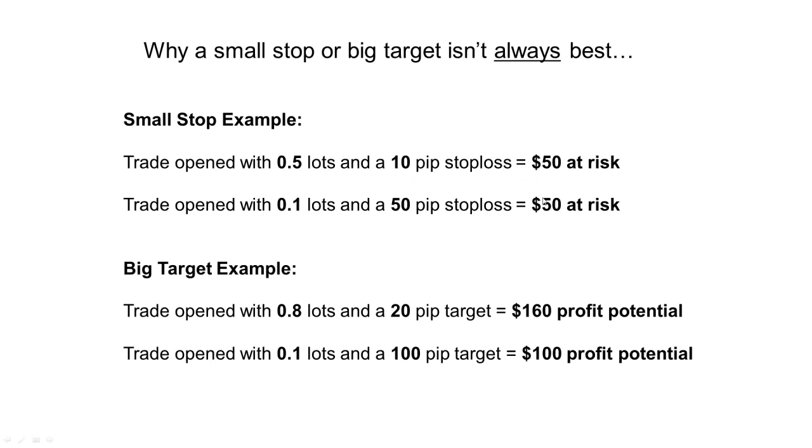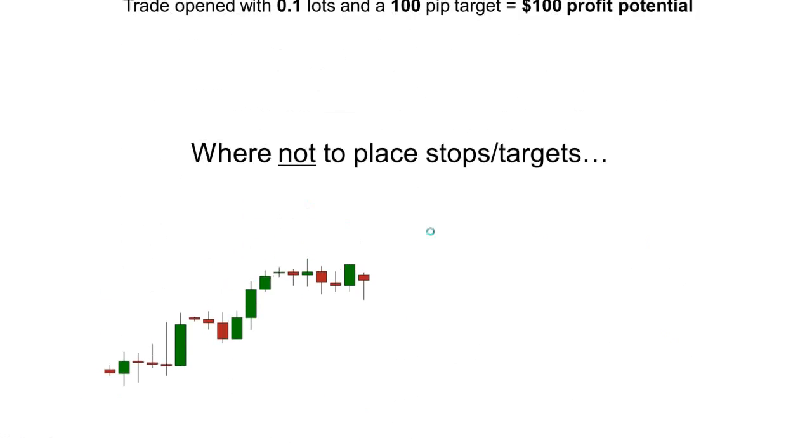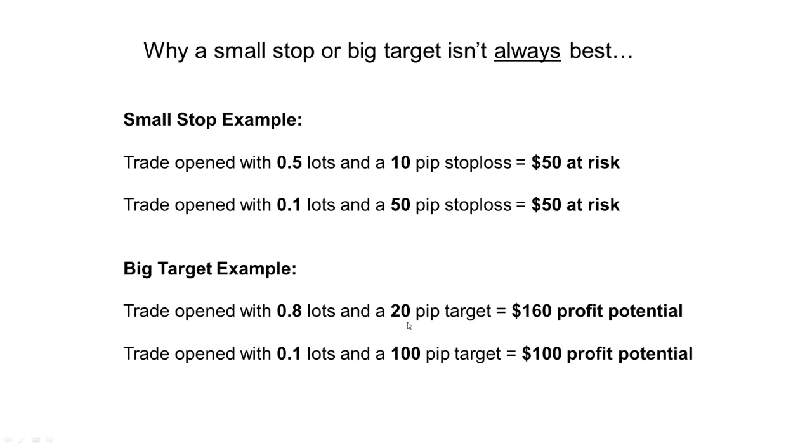I just debunked that for you here by showing you that you need to look at your risk management and how many lots you're going to place on the trade. And then you're going to want to compare the two, your stops and your targets, to determine your risk to reward ratio. Because obviously the worst case out of all of this would be taking a 10 pip stop with a 100 pip target. That'd be a really bad situation. I got it backwards, sorry. You don't want to be risking 50 pips to make that 20 pip target, right?